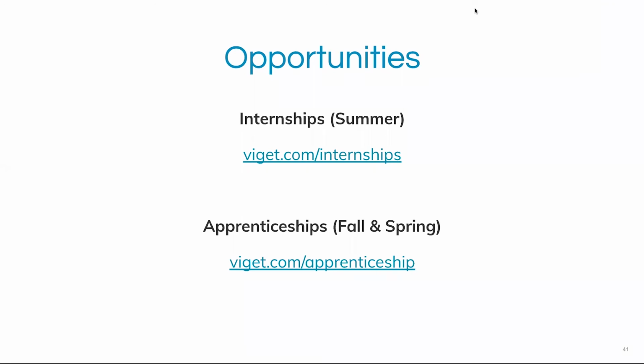It's probably also valuable for us to quickly distinguish between the internships and apprenticeships, since that slide is up here. Our internships are generally best suited towards current or recent undergrads. It is very training focused. One of the key pieces is giving undergrads an opportunity to work in cross-functional teams. As an undergrad, you do lots of group projects, but they tend to be with other people from your program or nearby programs. Very rarely do you get to work with people from very different programs and backgrounds. And that's one of the critical components of that internship.